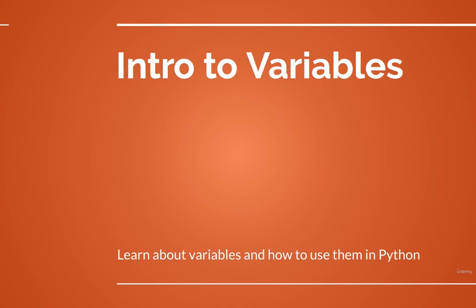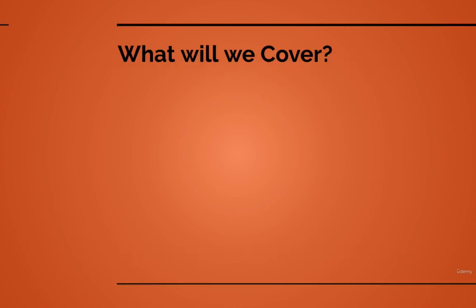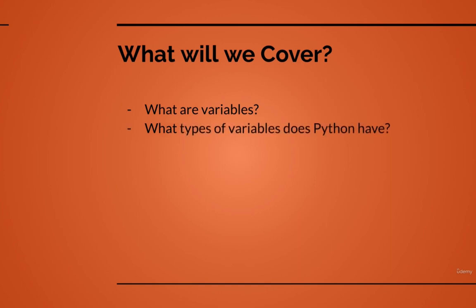We're going to spend some time in the slides learning about what variables are and how we can use them in Python. What we'll be covering here: first we'll give a general intro into what variables are and what they do for us in the sense of a program. We'll talk about what types of variable Python has and go over what each type will represent within a program. And then finally, we'll go over some quick examples.